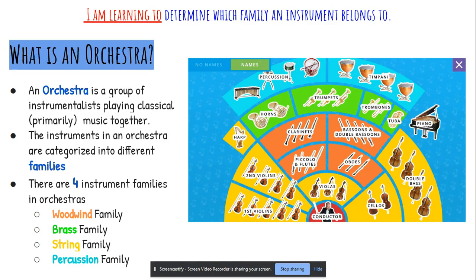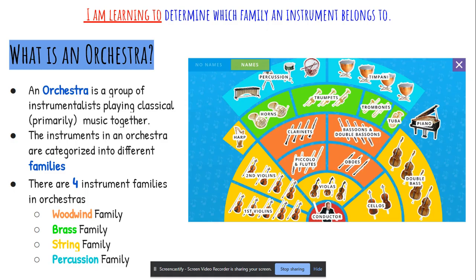And they are led by the conductor in the red. You see the red down there at the bottom of the screen on the right. There is the woodwind family in the orange, the clarinets, the piccolos and flutes, bassoons and double bassoons, and the oboes.